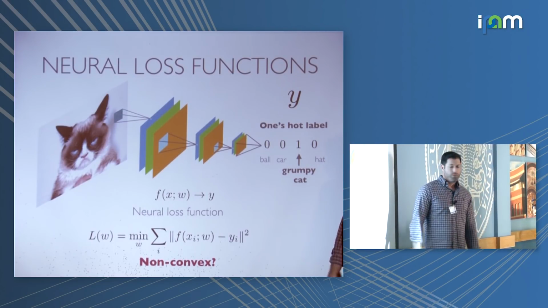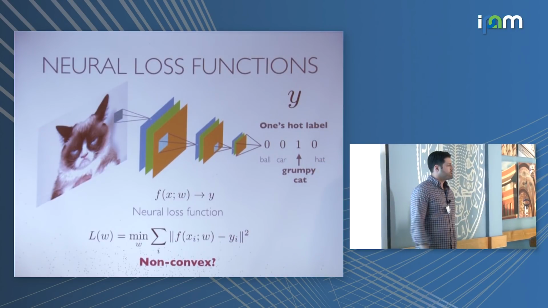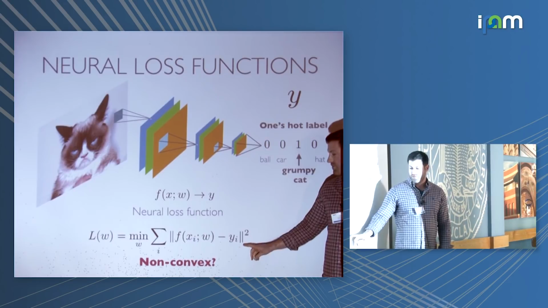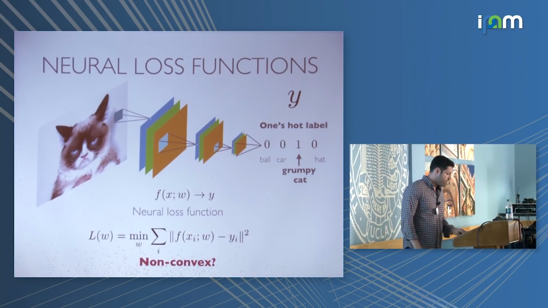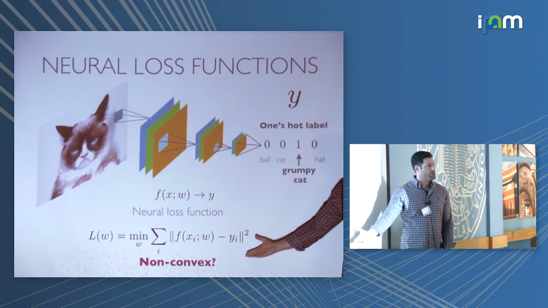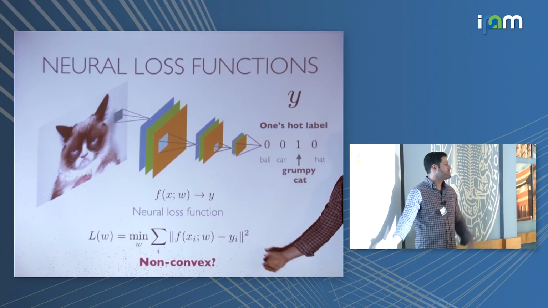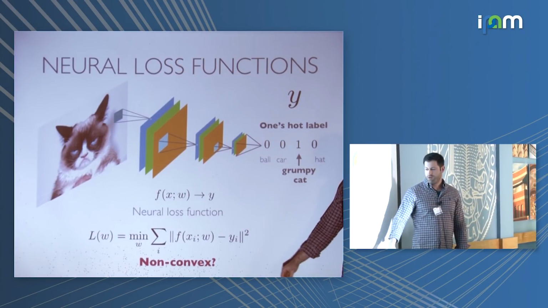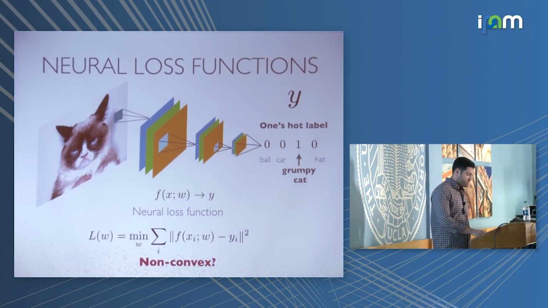Everything would be fine. But these neural networks, they have nonlinearities layered on top of nonlinearities, and so you would think that this would be a very, very non-convex loss function. But the question is how convex. We know that we can minimize these things fairly easily. Oftentimes we minimize these things and we get global minimizers. And so maybe it's not so non-convex. But at the same time, the sophisticated structure of this function would lead you to think that it is. So how non-convex is it?